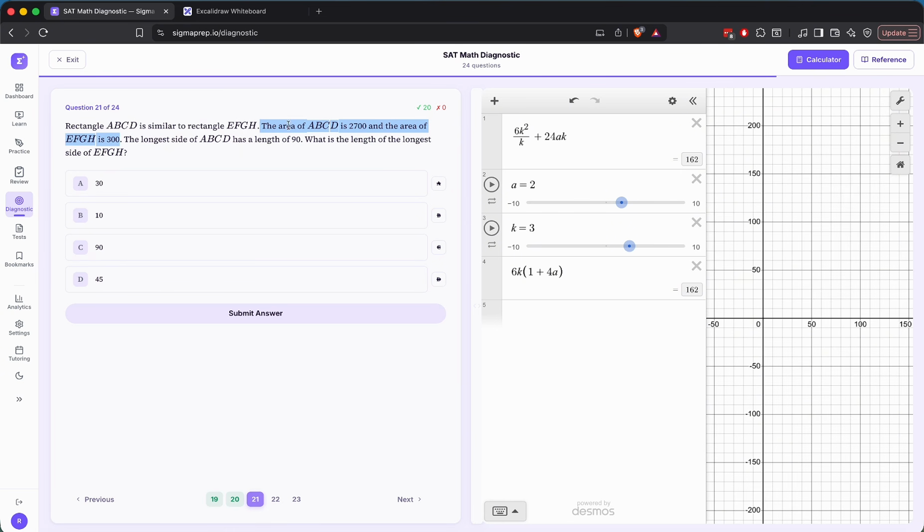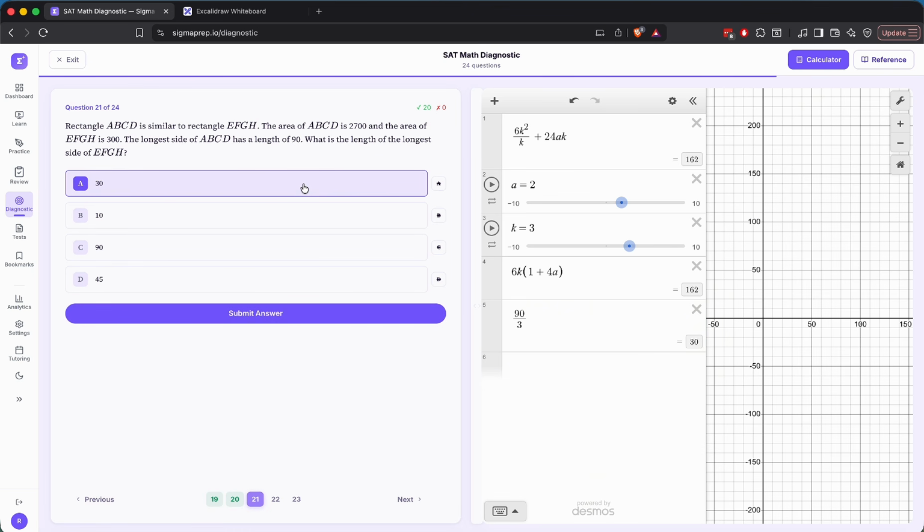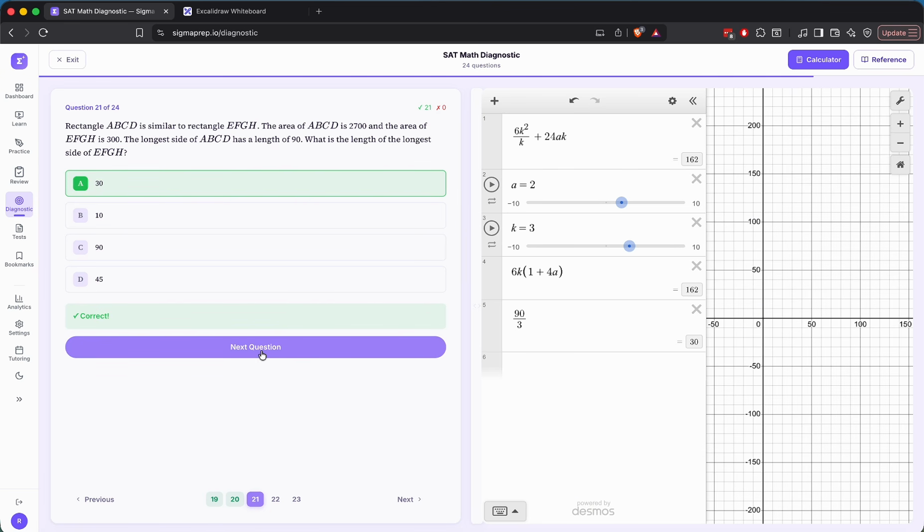In the bigger triangle. So you see, they tell us the longest side of, sorry, it's not a triangle, it's a rectangle. The longest side of this rectangle is 90. They want to know what's the longest side of the other rectangle, the smaller one, right? Well, it's just divided by 3 then, because again, the sides are 3 times bigger if the area is 9 times bigger. So I hope that makes sense. You want to know that. I've even seen volume, right? Once you know that, these are pretty simple, right?